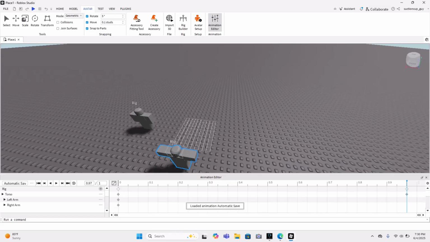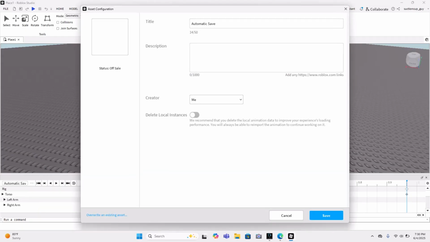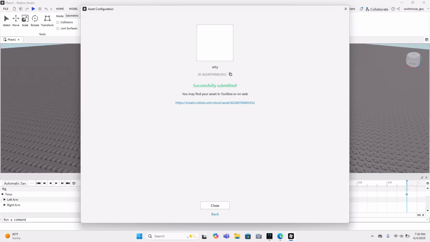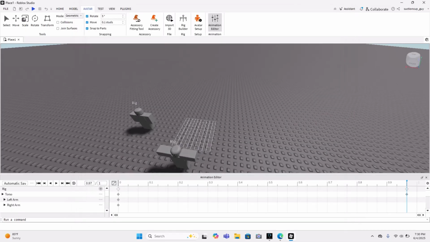Now, here's the part where you gotta know. This is what you actually have to do to make sure you can load your animations. You go over here, 3 dots, click these, publish to Roblox. You can title it whatever you want. I'm just gonna go, description, whatever you want, boom. Now, normally you'd copy this ID because it'd be helpful for later, for the animation. But since we're doing multiple, it doesn't really matter because you could go back anyway to get the ID. But I'll show you that point when we get to it.